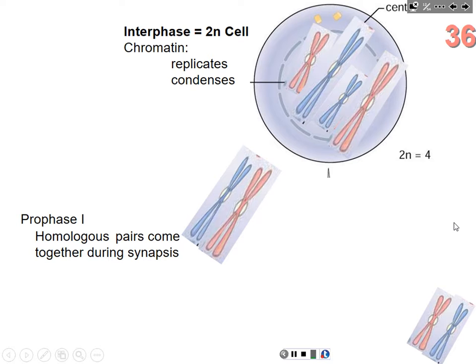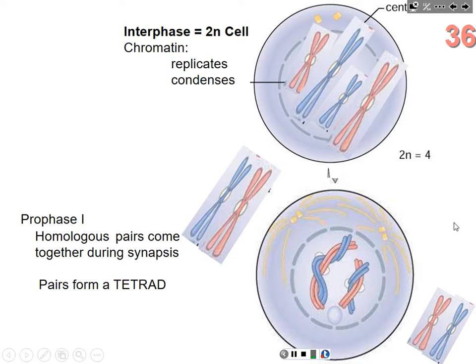And guys, they get so close together, their legs wrap around each other, and they form what's called a tetrad. This is a tetrad right there. So that's the long pair that are together and all wrapped up in each other, and that's the short pair. Tetra, anybody ever played Tetris? Everybody's played Tetris. What does tetra mean? 4. That's exactly right. That's why it's called a tetrad. Because normally chromosomes are not blue and red. So if these were not colors, then that would look like one entity that had 4 legs. So it means 4.